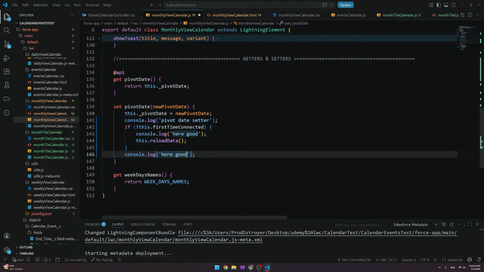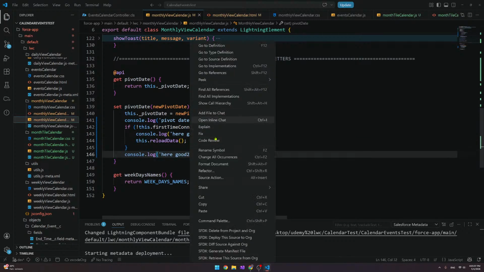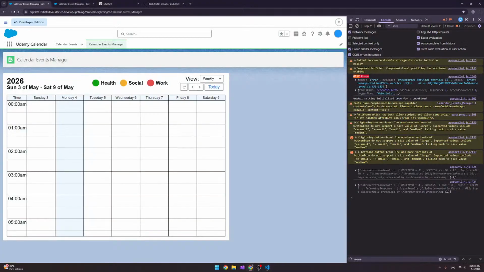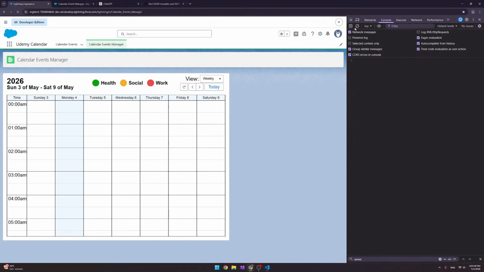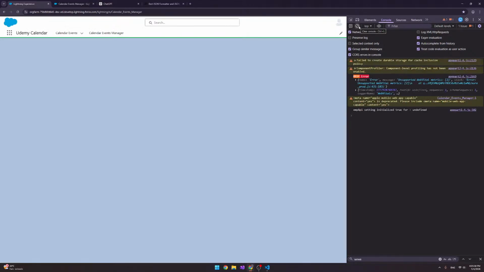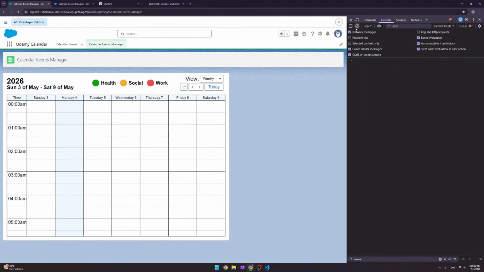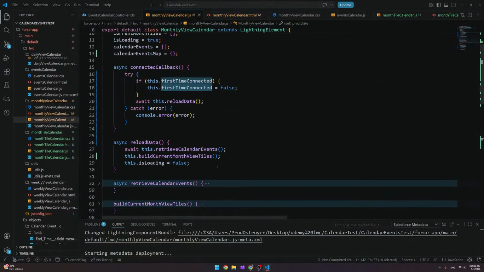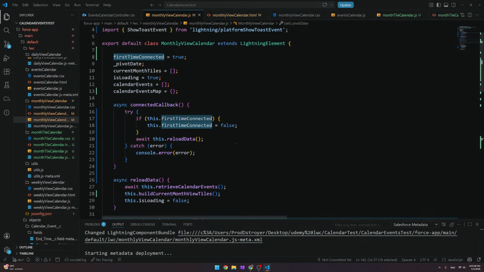If I put it here, this one is going to show up. Look at it. It's going to show us the here good too. The problem is that this is not true. This is true. So the first time is not gonna happen. That's not gonna get called. So the problem should be in the connected callback for sure. Here good too. Oh, I'm happy that worked.